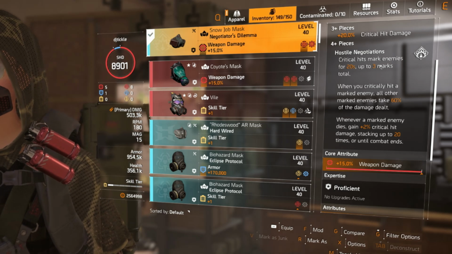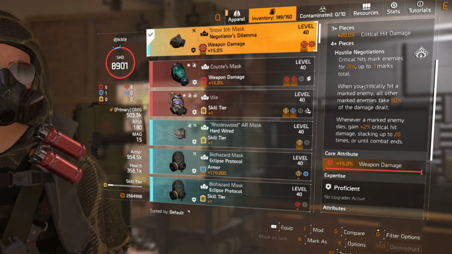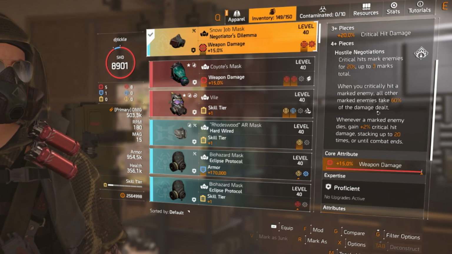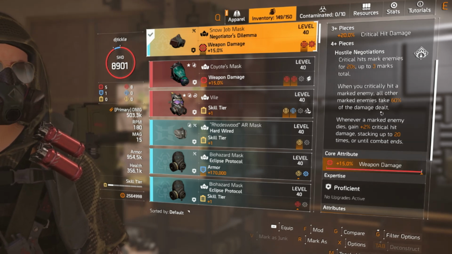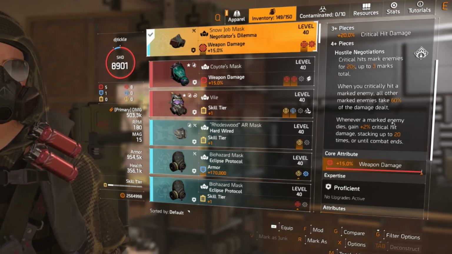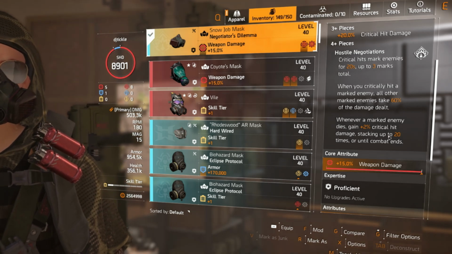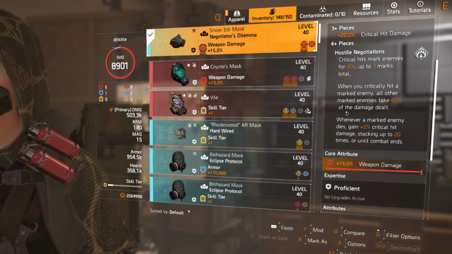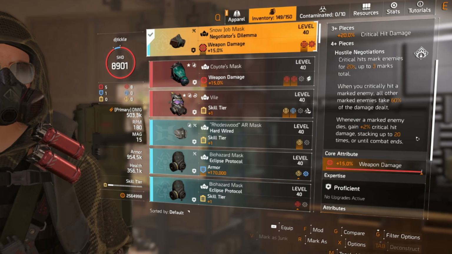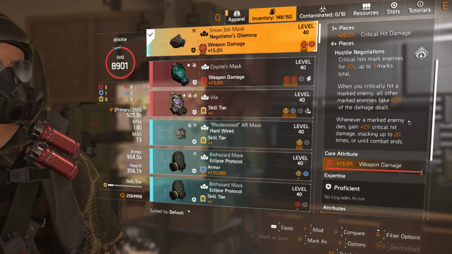Critical hits mark enemies for 20 seconds up to 3 marks, allowing you to do it to 3 enemies. When you critically hit a marked enemy, all the marked enemies take 60% of the damage dealt. But we are going to be running the backpack, which actually boosts that up to 100%. Whenever a marked enemy dies, gain 2% critical hit damage, stacking up to 20 times or until combat ends. And that's no slouch. That extra percentage of critical hit damage really does add up, especially when you're in a longer combat in Legendary.